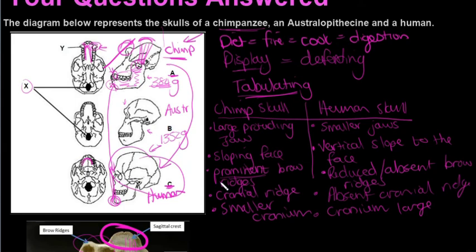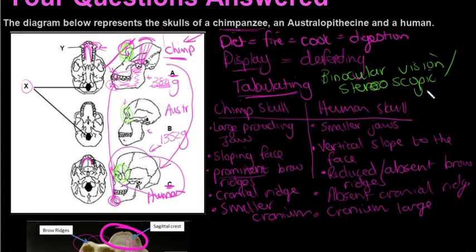Another thing they can ask about is that all three skulls have forward-facing eyes. We call that binocular or stereoscopic vision. That is 3D vision, which enables us to have depth of field and judge distance. You see this in predators like lions and leopards because they need to judge how far prey is from them. It helps us have accurate vision with no blind spots.